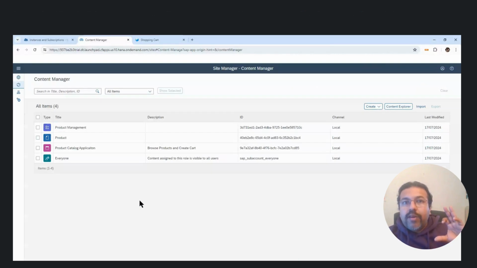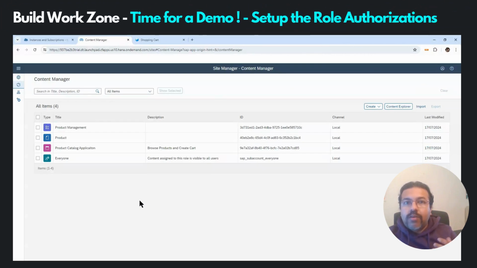What's next? Next, I need to think about roles and authorizations. This means that the space that has been set up, which is called product management, is not yet assigned to a particular role. It means no one can see it. So therefore, we are now going to assign it to a particular role. And the role that I'm going to use is called everyone.